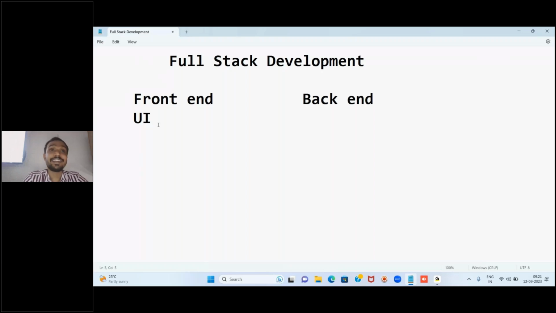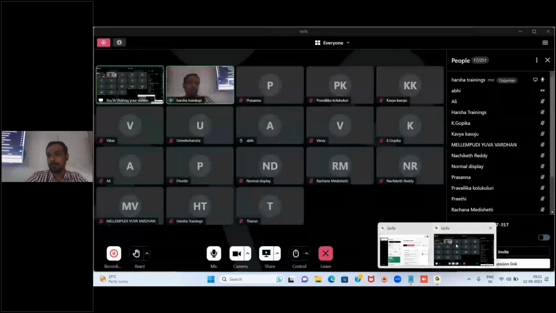But first it should be created, right? Now we have to think in terms of a programmer. If we want that to happen, first we have to create the front end, then we have to create the back end. If everything is working fine, then we will purchase one domain and put all the code in that domain. Then people around the world can see our website and work with it. So this is usually how things happen with respect to a web application.